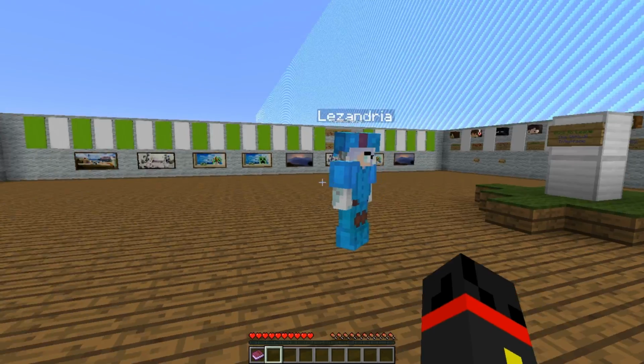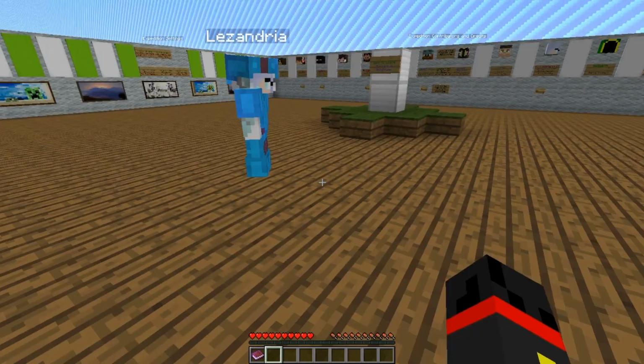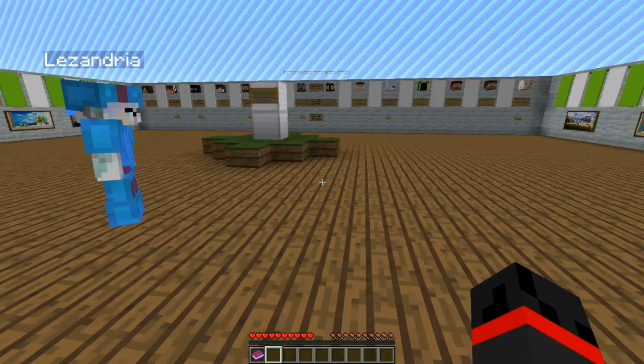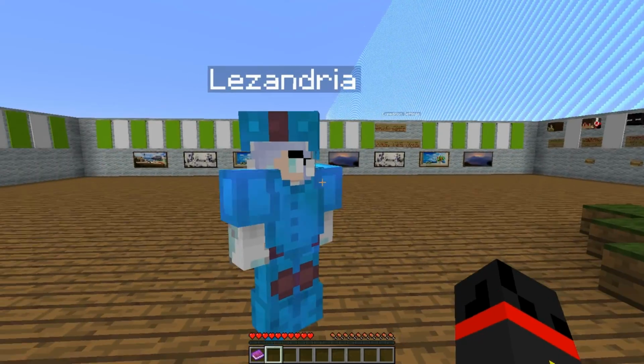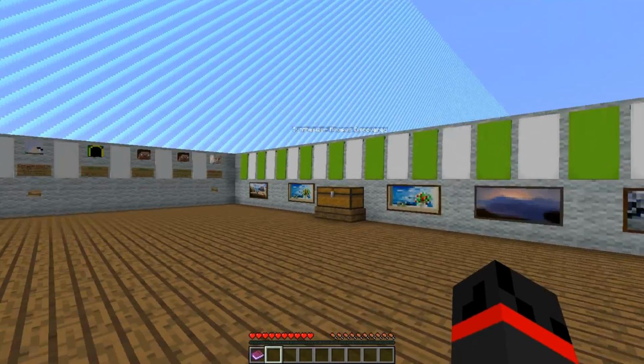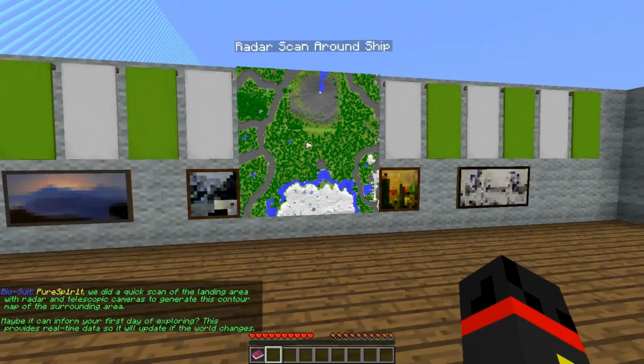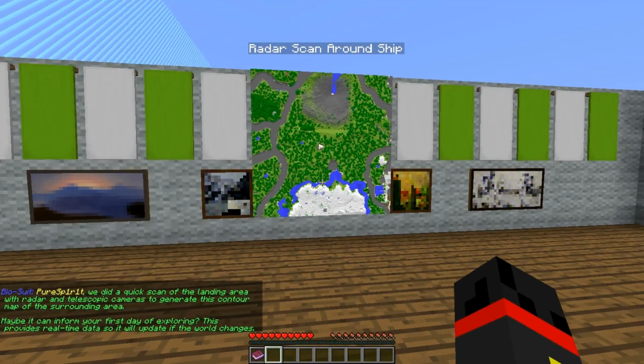Now, the map maker has told me, if your weather is lagging, you can turn it off on the holodeck. Is this the holodeck? Yes, it is. Apparently you can turn off the weather somewhere here. Oh, I'm activating stuff. Okay, oops. Here we go, let's read.